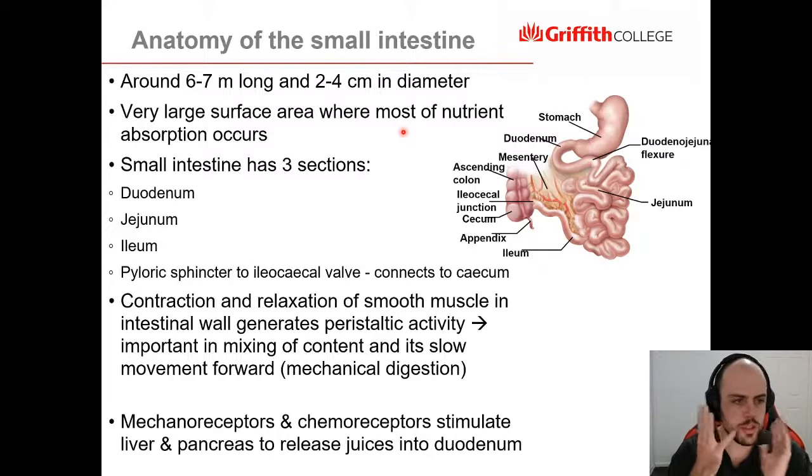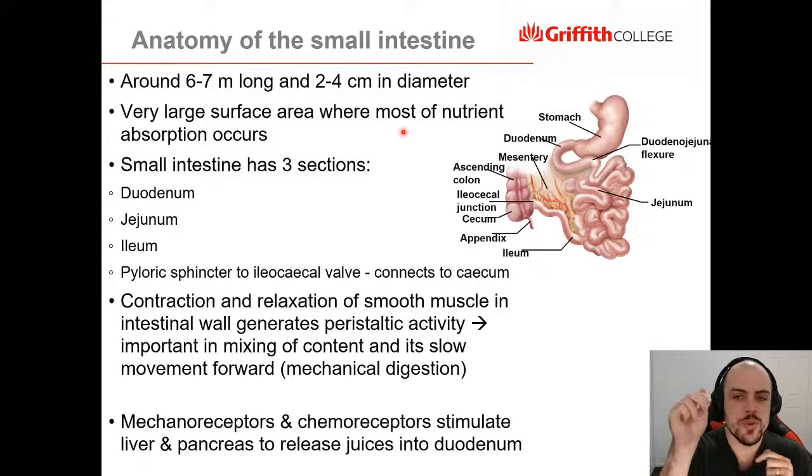It started at the mouth: chew, swallow, mixing around that saliva, getting those salivary amylase kicking in. Then we've gone into the stomach, where it has moved and pushed things around, hitting that rugae, further mechanical digestion there. It's also mixing around with that hydrochloric acid, getting very nice and acidic. After being moved around there, we're then moved through into the duodenum. And this is where we begin our journey of the small intestines.